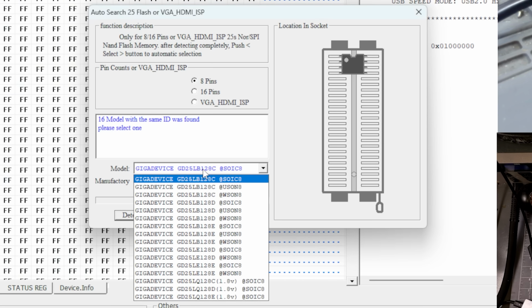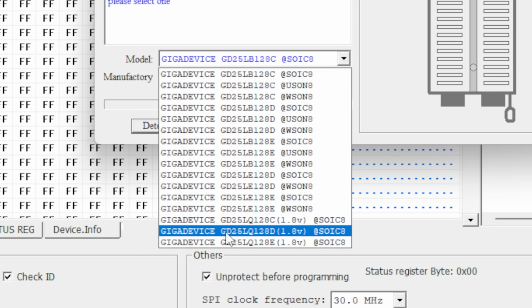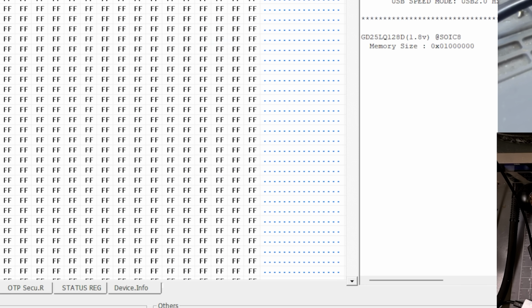So most chips that I read are going to be 3.3 volt, and I think it had a hard time detecting it because it's 1.8. We don't have that in our list, but we'll be able to choose something that's close. This one has a D at the end, it's just LQ instead of LR, so that one should work. Let's select that, let's read it.